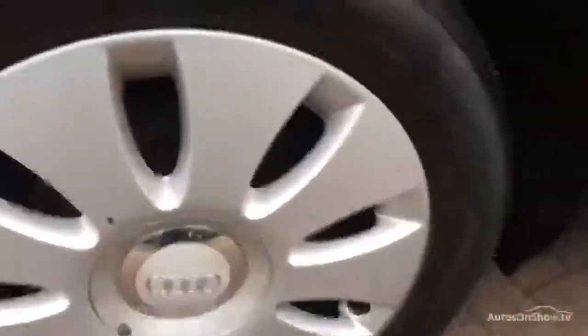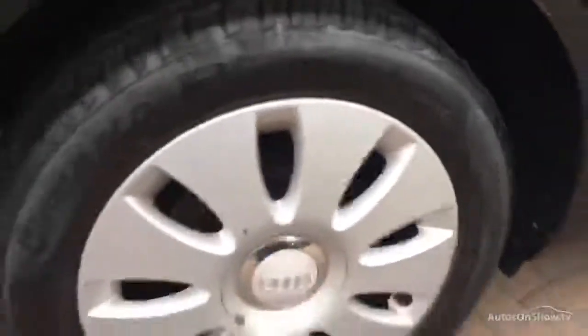The alloy wheel is all good with about 2mm on the rear tyre. The rear bumper corner is good — it's got rear park sensors. The rest of the bumper is free from any damage. Nice and tidy round the load space, no damage on there. We've got the load space cover in situ, the spare wheel, the jack and all the accompanying bits. The tailgate, glass and roof are all very good.